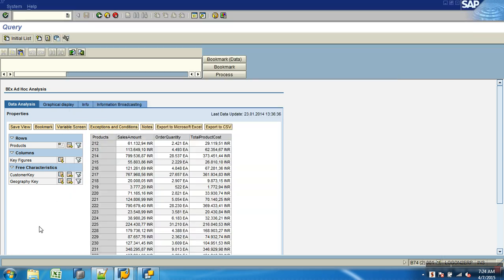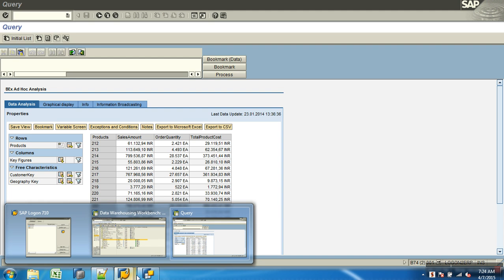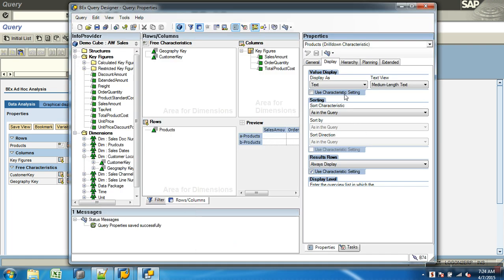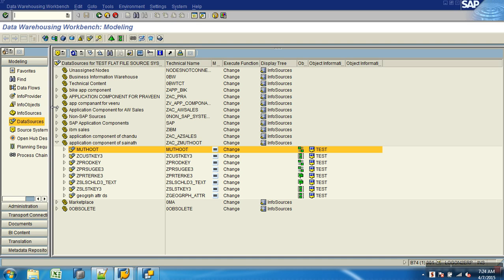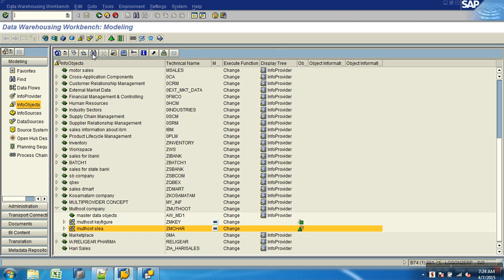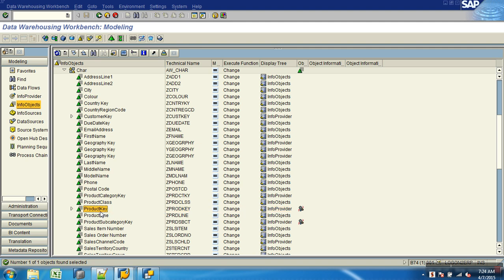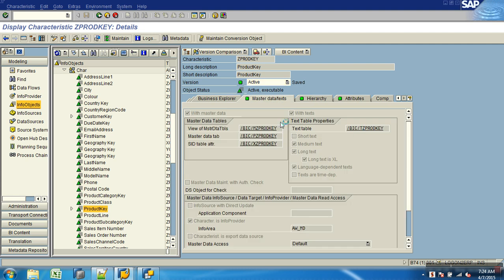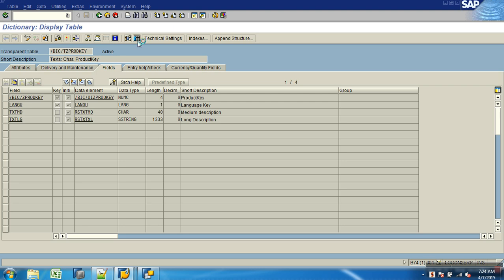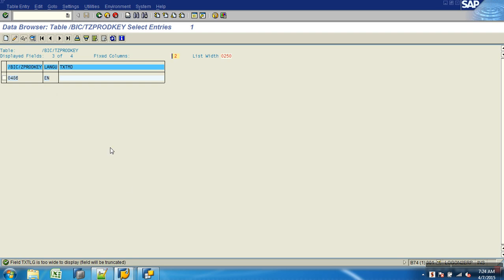I didn't save it. I think that is not maintained or something. Did we delete the data? It won't say whether, because when I say display as text and there's no description maintained, it will still show me the key as text. See, there's no text.